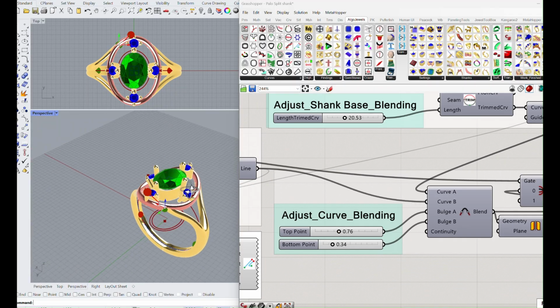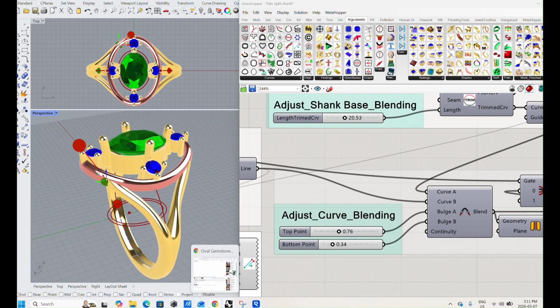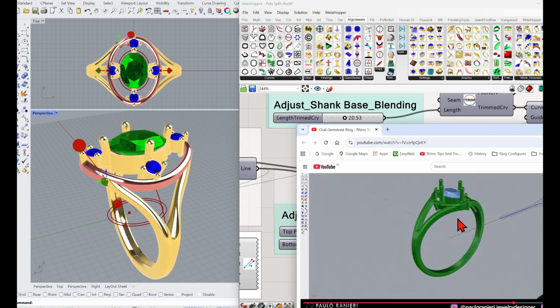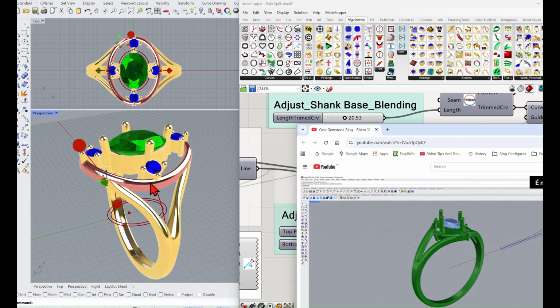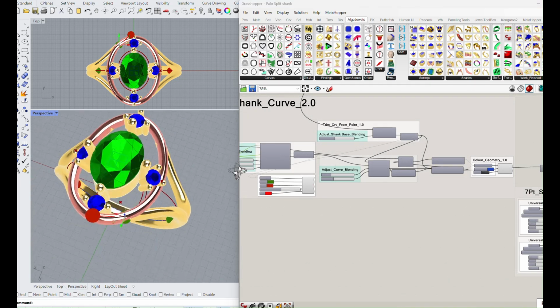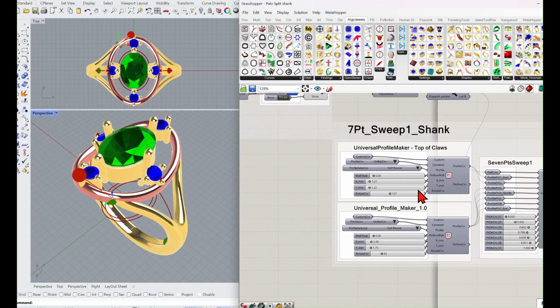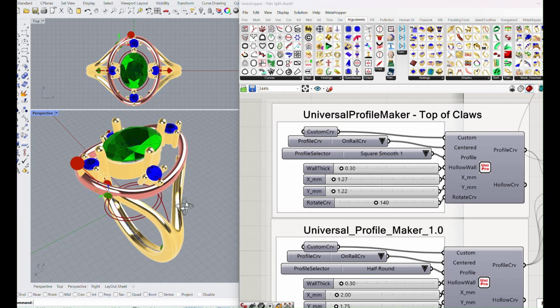Now, because we can play with this, now we have the split shank, we can adjust it a bit in here to bring this closer in here and make adjustments. So you're pretty parametric right now, and everything's adjustable. We'll save this. Now let's play. So we can go from a half round to a round. Let's go to a square.